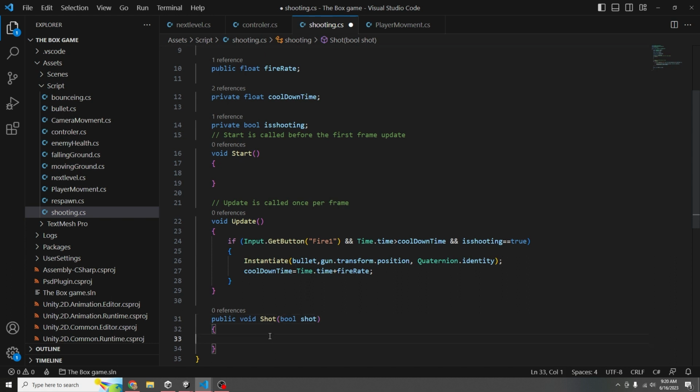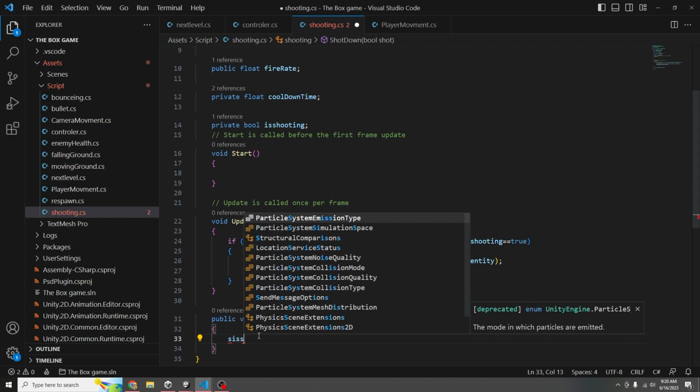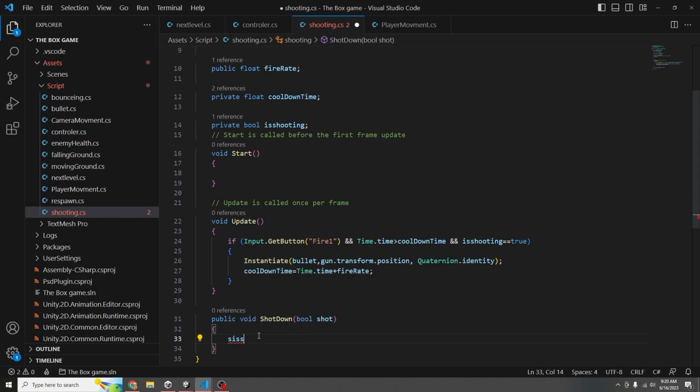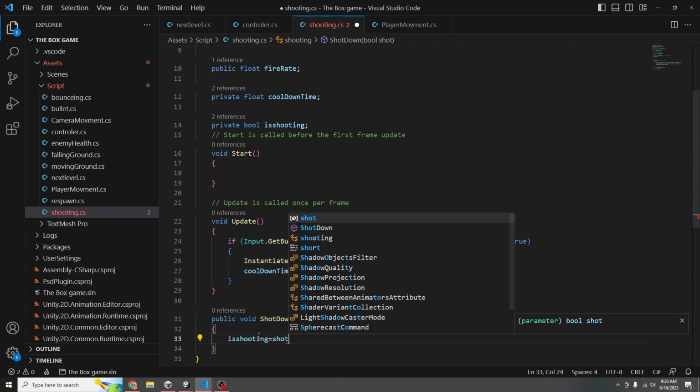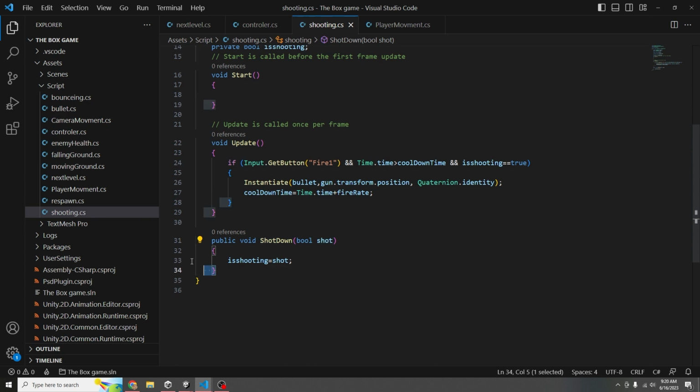This is shot down, which means if I'm clicking the shooting button, since we want to be able to spam it, we'll say isShooting equal shot. So that means whatever I put here will be the case.